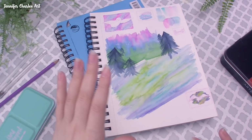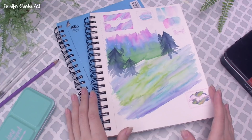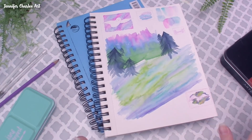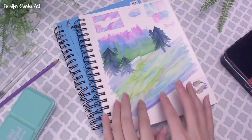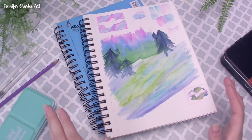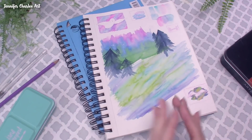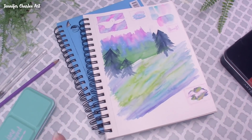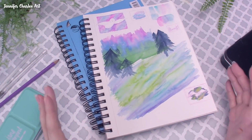I had a sort of general idea of what I wanted it to look like, and I wanted to do the Northern Lights or Aurora Borealis, and I was like, yeah, that'll be great for watercolor. And then when I started to practice in my sketchbook, I realized I didn't really know what that looked like. I didn't know how to paint that, and I thought maybe I should take you guys along with me as I figure out how to create the piece that is at least moderately close to what is in my head.